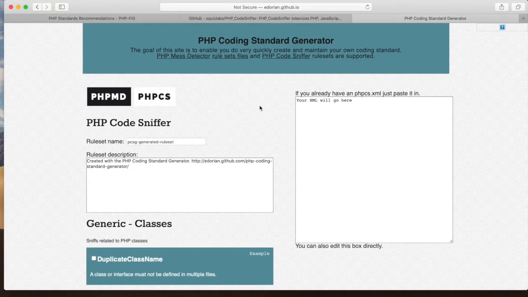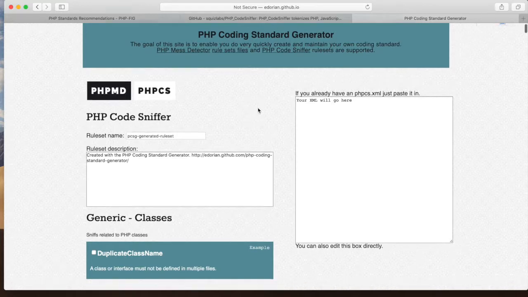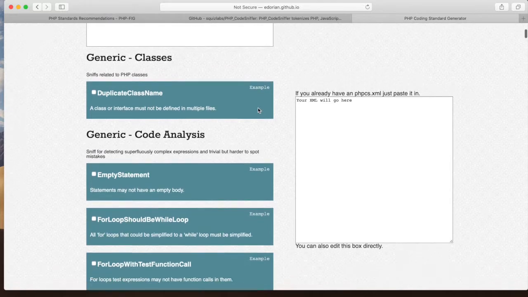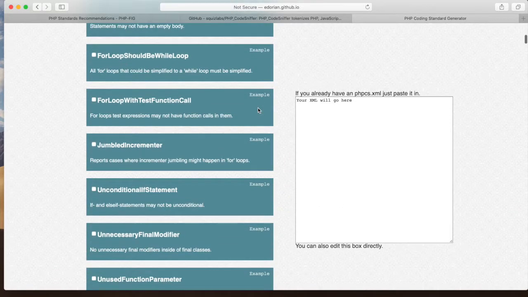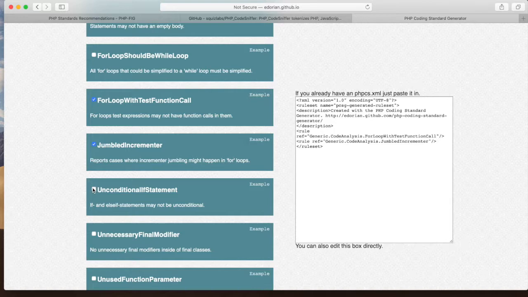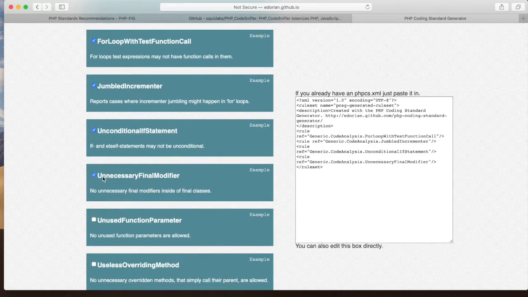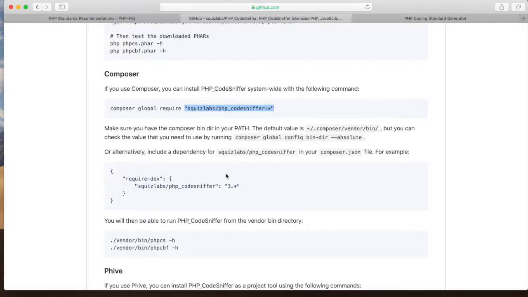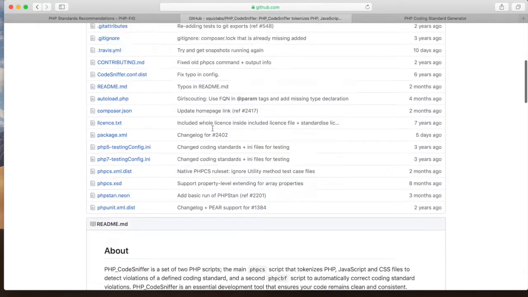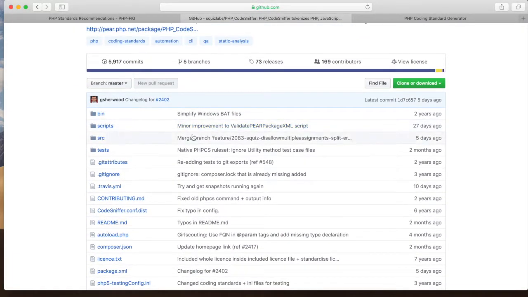And so I did find this website that basically has a list of, I don't think it's all, but a lot of them. And in theory, you can just cherry pick these rules from this website, and that could be helpful. It was definitely helpful for me learning the references, but ultimately, that's not what we're going to go with. What we're going to go with instead is something I found while trying to learn how to create my own rules, or in the case of CodeSniffer, my own sniffs, right?